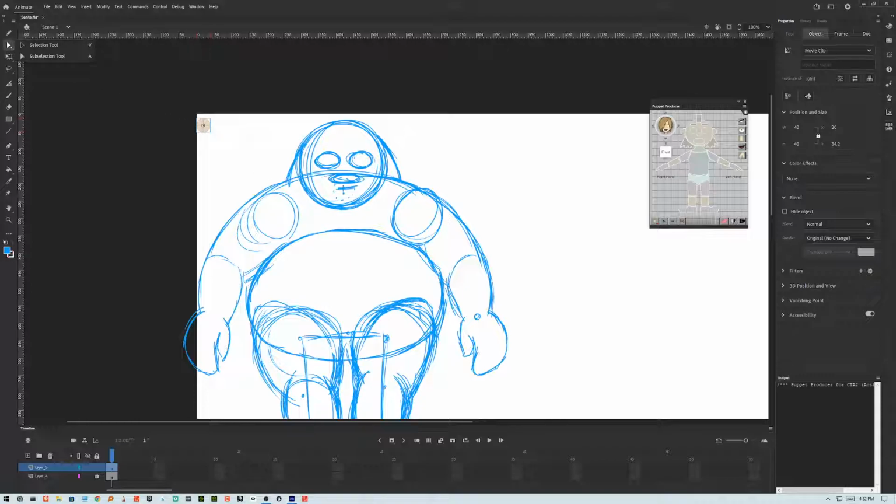Yeah, I try to make like a general base, like a general outline and stuff, and then I lay out, like when I'm really doing this for reals, I try to get my joint regions worked out. Like this is gonna be the arm, like the shoulder. So these are just kind of prefabricated joints that I've kind of put together. It's just a basic symbol, like a flash symbol, a movie clip.